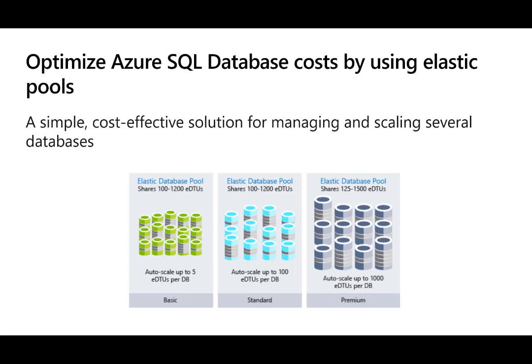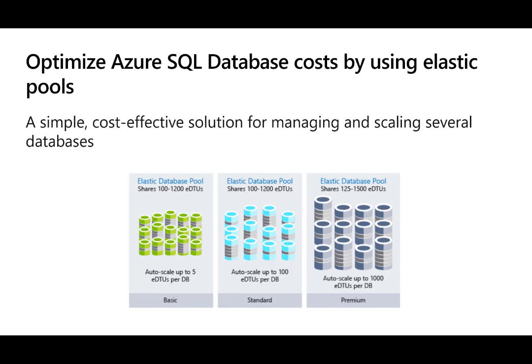If you're running Azure SQL Database for your customers, then I have another tip for cost reduction, which is to use elastic pools. The SQL database elastic pools are a simple, cost-effective solution for managing and scaling several databases that have varying and unpredictable usage demands. The databases in an elastic pool are on a single Azure SQL database server and share a set number of resources at a set price.